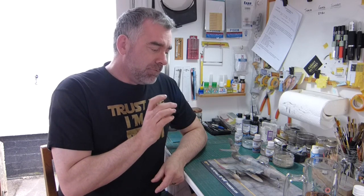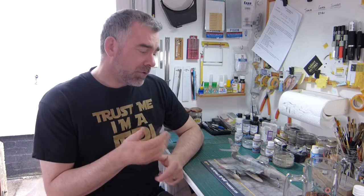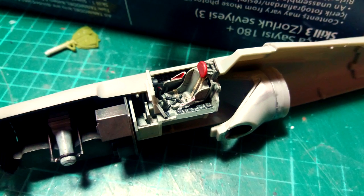So there. One area that the kit could be greatly enhanced with would be the addition of a small photo etch fret. I mean, it's not an inexpensive kit, so if it added an extra £1 or £2, or whatever your currency, or even if it could be absorbed within the cost of the kit, a small photo etch fret to supply seat harnesses, because trying to track down Thunderflash seat harnesses was actually quite tricky. I ended up scratch building them.